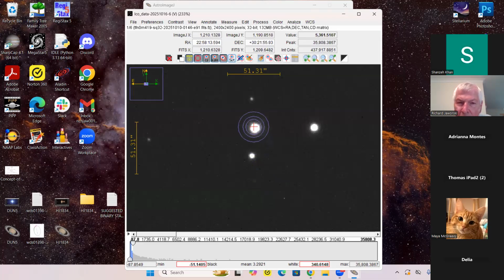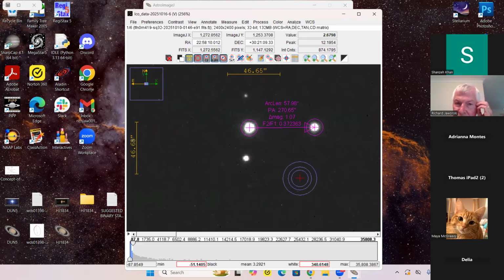Let's do some measuring. All right, we can measure A to B. There we are. Okay, clear. We can measure A to D. Yep, gives us our arc length, the position angle, delta magnitude, so we can clear that. What about this tough one, AC? Will it measure it for us? Well, we'll give it a try. And it does. Even though it's faint, we were able to get it.